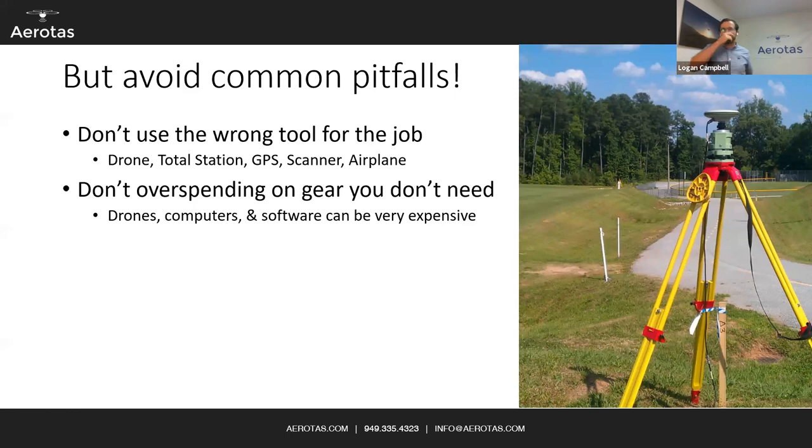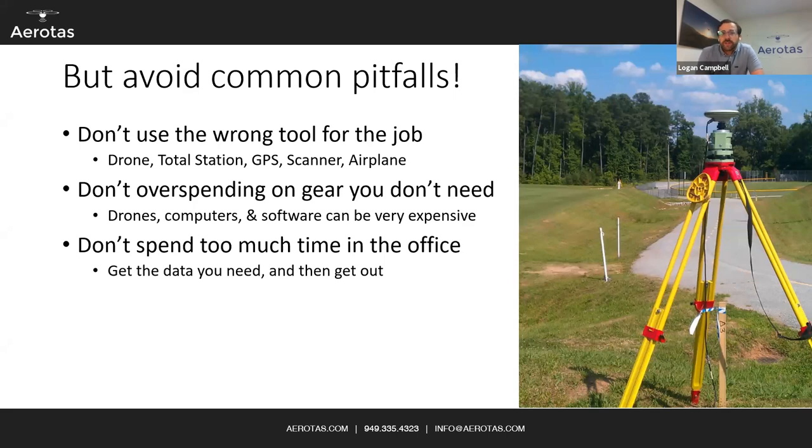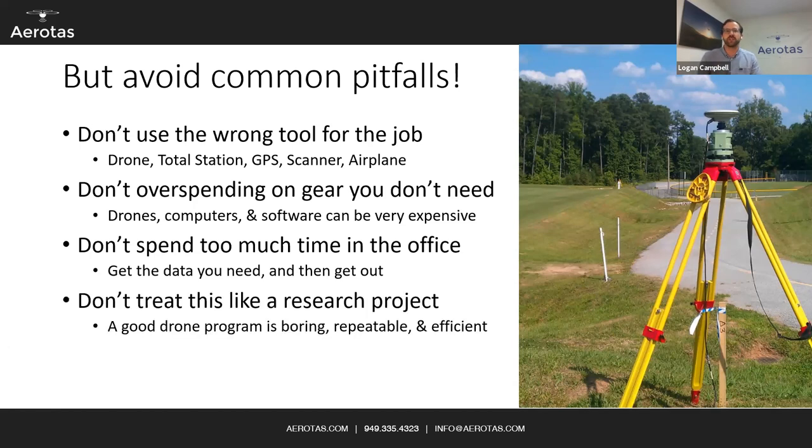So we'll go over computer hardware, among other things here. And again, that emphasis on saving time, saving money, making this actually a business proposition. Don't spend too much time in the office. That's another focus. You can oftentimes spend a lot of money on hardware to try and save time, but usually spending more money isn't going to save you time. What saves you time is better workflows, better training, better education. Again, why we're here today, what I intend to teach you and show you what we've learned.